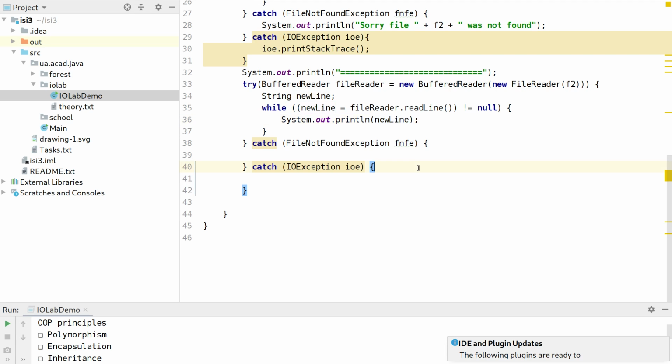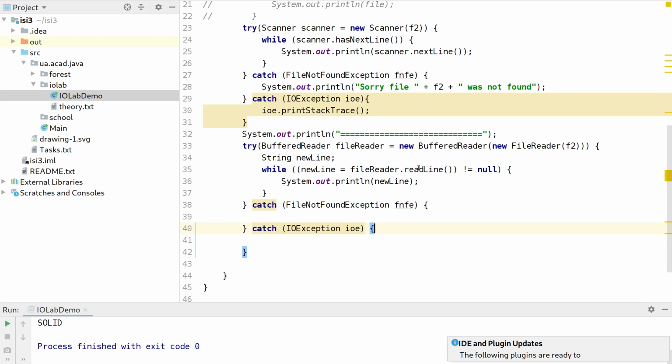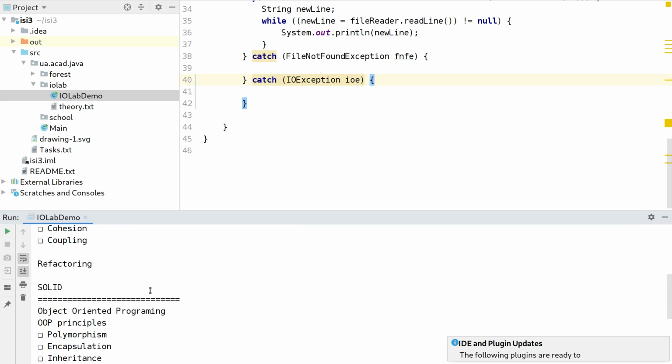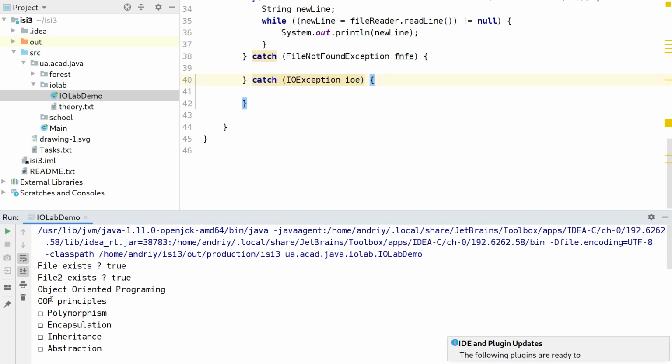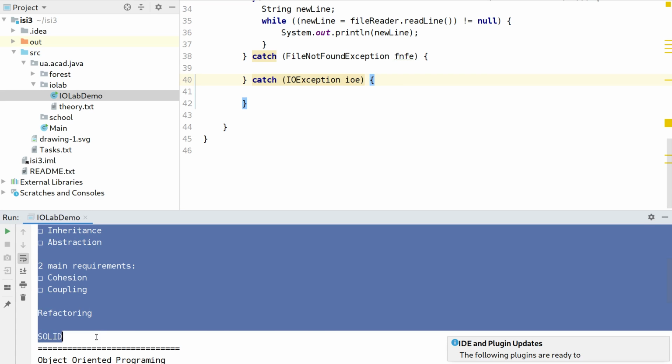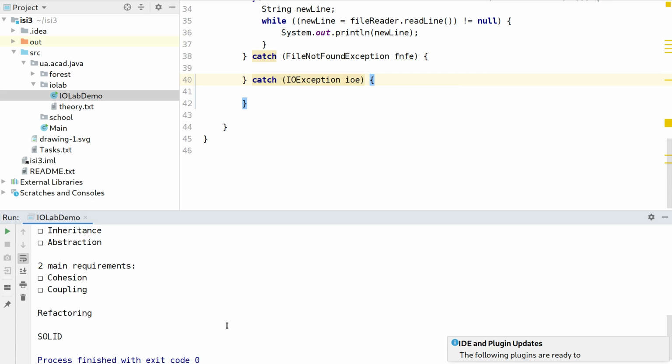So let's run this, and what we see here, we have everything the same. Yes, you see everything looks the same, in the same way we have this representation.